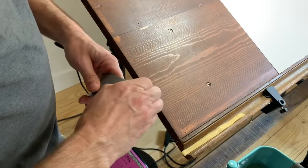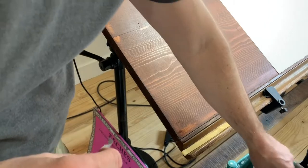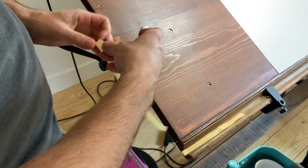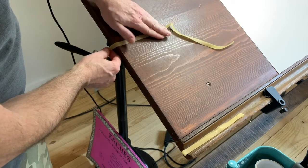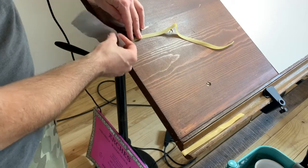Now, what I'm going to do is secure mine a little bit under the table, put it right underneath the table here with some duct tape, and then I'll put the clamp right on top of it, because these rubber bands are pretty heavy duty and I'm going to be stretching them, but I don't want it flying out from underneath and slapping me in the face or something like that. So that's what we're going to do.